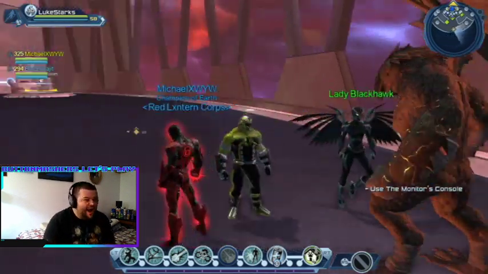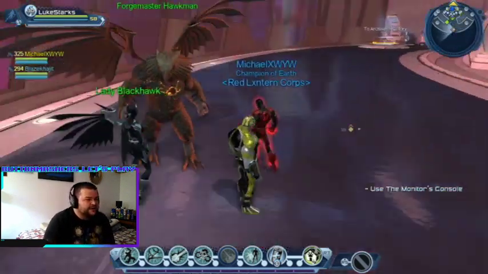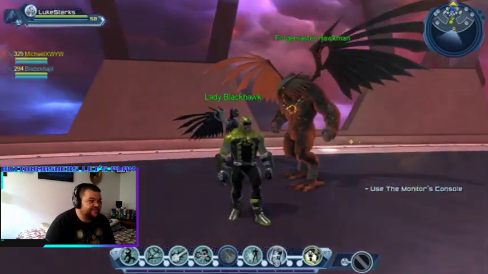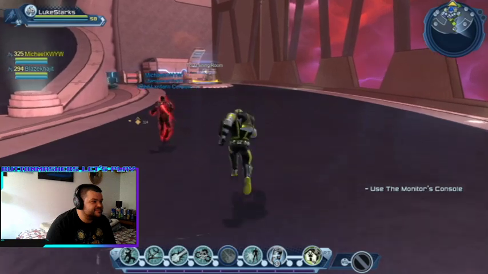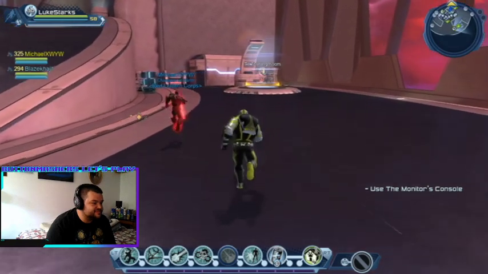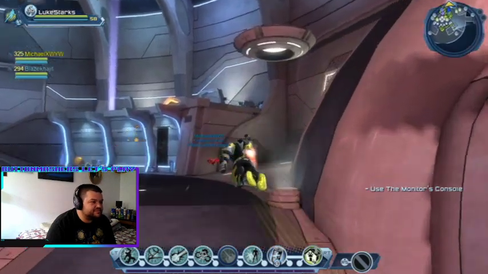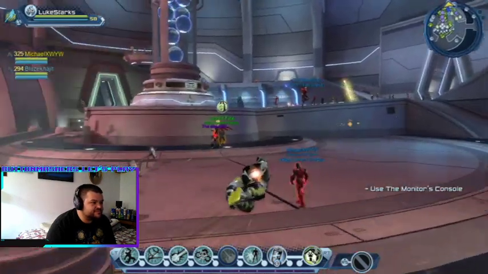Oh, yeah. Honestly, Forgemaster Hawkman, I really get into a fight with. Yeah, no, I won't deny that. I want to fight him. I'm dead serious. On the other side of the room, obviously, we have, of course, Dr. Fate.